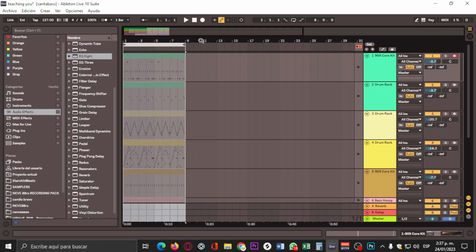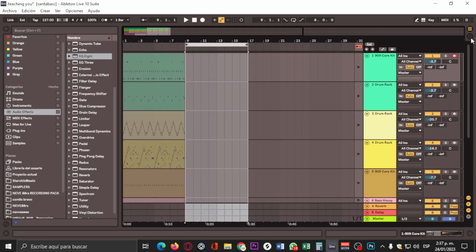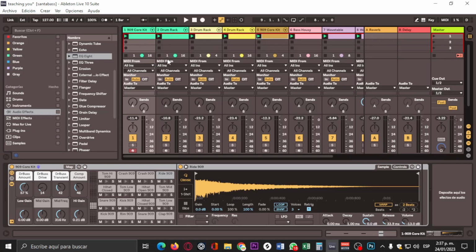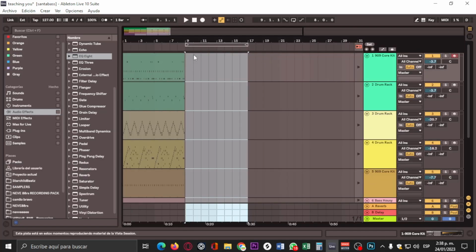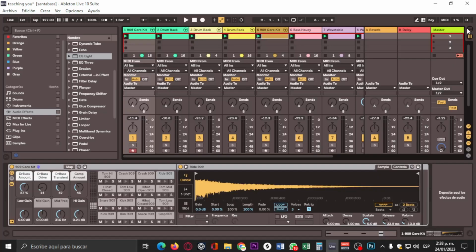And the third way you would do it is to do it live. You would just start in this scene, and you have your Push or whatever MIDI controller you have, with pads obviously, and then you would press the scenes to play on your launchpad, whatever, and you will make it live, and you will press record, and it will be recording here in the time that you're going, like this.